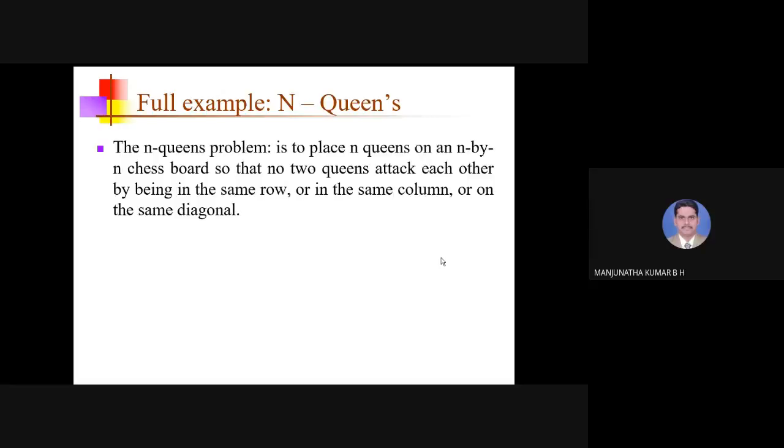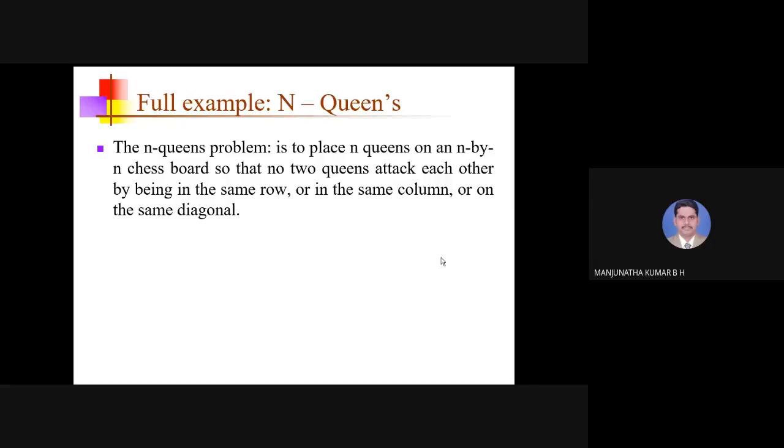First, let me read out the problem statement of the N queens problem. Here the problem is to place N queens. We want to place all the N queens on the chessboard, and the chessboard size is N by N. It's an N by N chessboard, and there we have to place N queens.